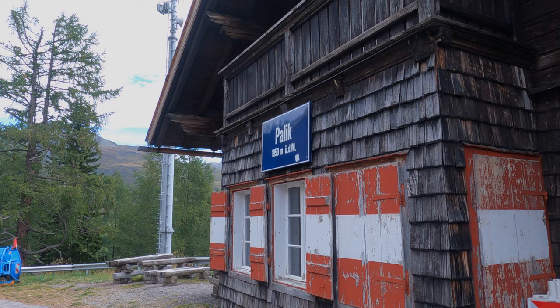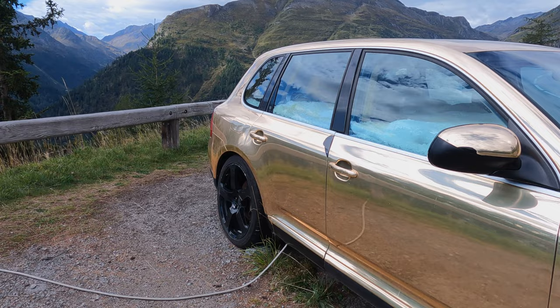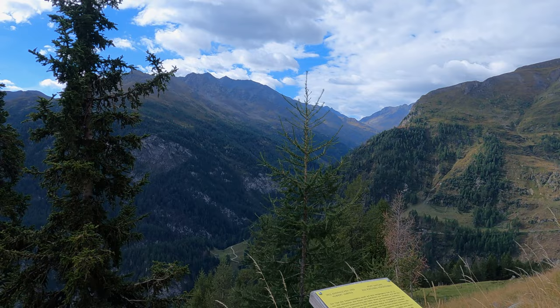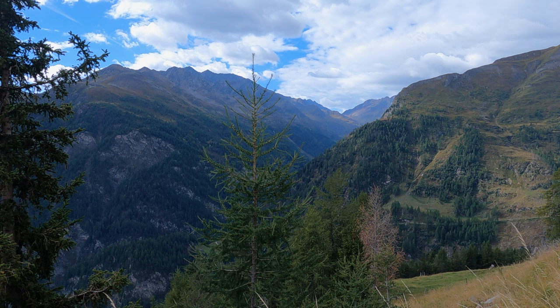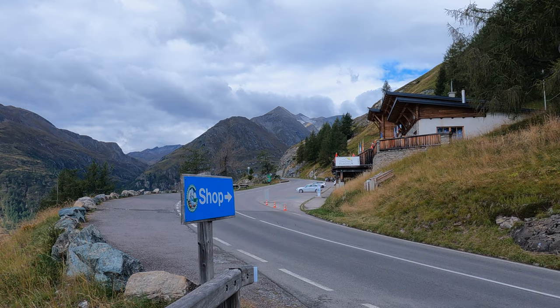Not really sure what's going on here. A hideous coloured car, which apparently is full of snow. While the ice of the glacier is apparently melting for all to see, a golden Porsche is parked in a car park in line of sight of this tragedy, its interior transformed into a permanent ice cave by means of built-in freezing units and great expenditure of energy. It's an art installation. And the thing about the Grossglockner is there are shops and museums and activities and things to do all the way up, restaurants and things like that. Yeah, so that explains the Porsche.